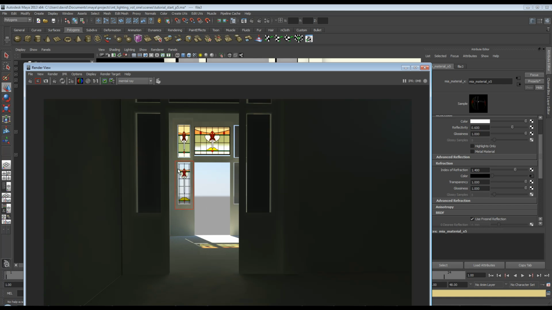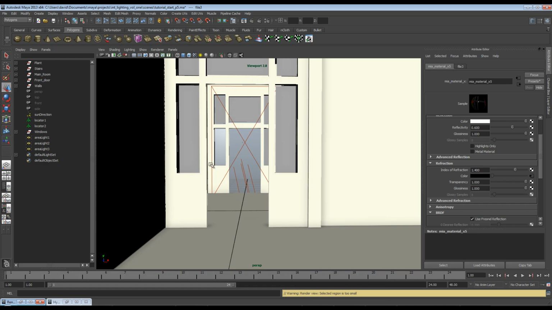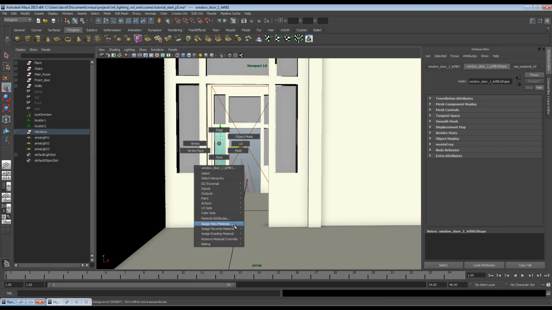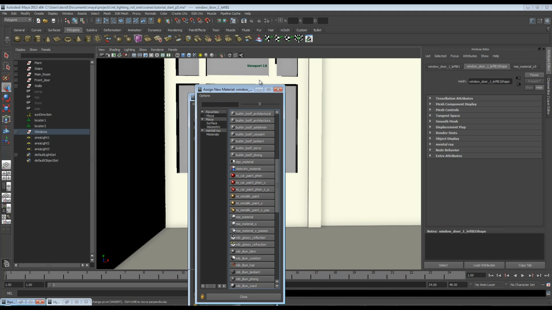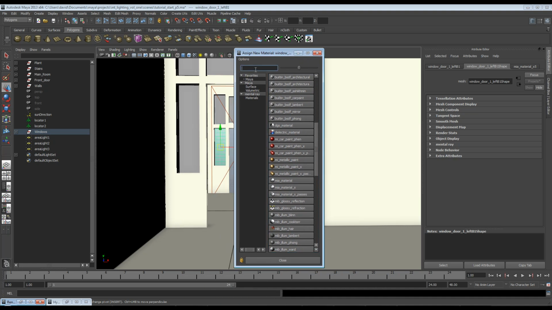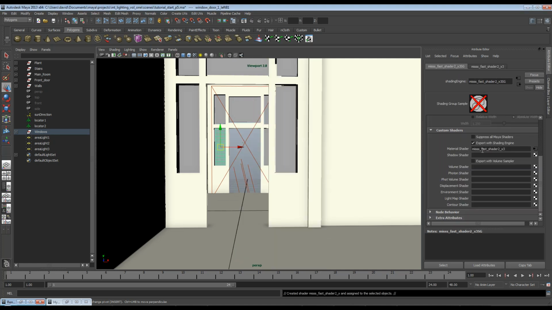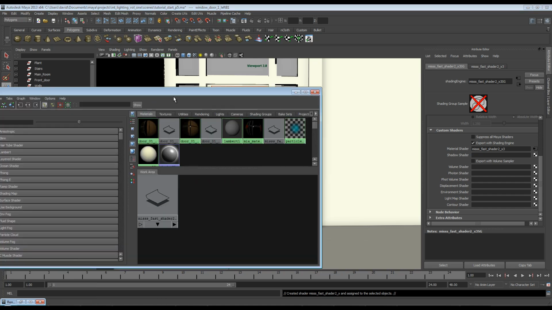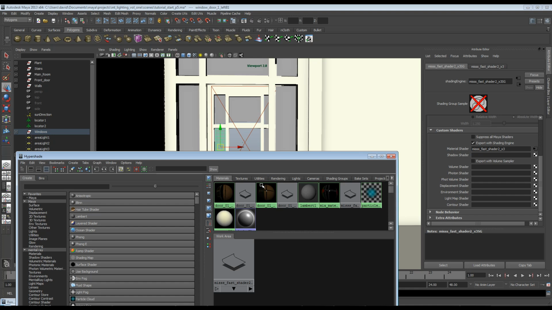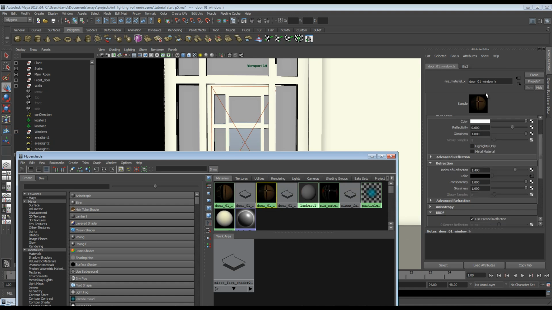And we want to make this a subsurface scattering material now. So again, I promise you this is the last time we'll have to do this. Assign new material and just narrow it down a bit. Again, the same, shader 2 X. Okay, and now before we do anything, I'm going to go and rename my window material here. So which would be here, there we go.